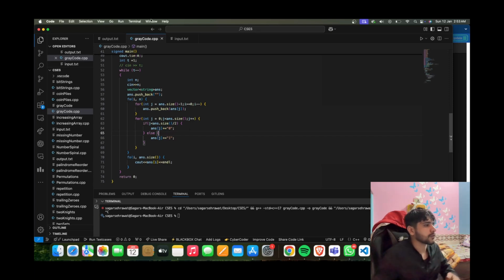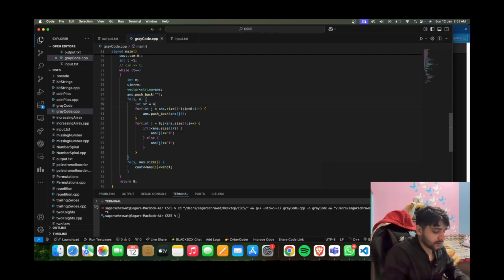Okay, I guess I get it, because we are inserting into answer every time and we are checking the answer size here, right? So it's a never ending loop. We are inserting an element and we are expecting the loop to end by decrementing it here, but the answer dot size keeps increasing. So we have to take a variable at the start which will be answer dot size, and we have to put it as z here.